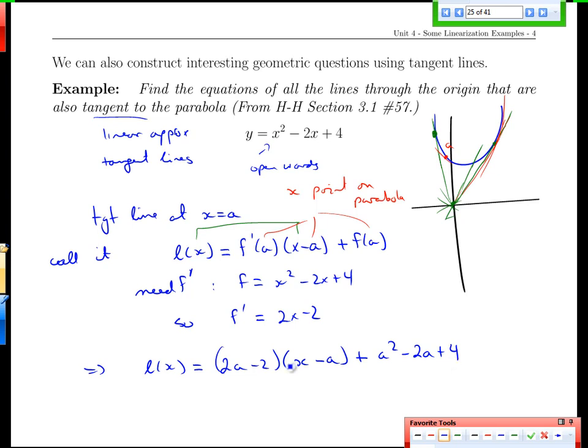Okay, so now for any point a that we pick, we have a straight line. Notice the only component of x here is a linear term, plus a lot of constants in a. So you have to keep your eyes clear about what's changing. It'll be x, and what we get to pick, which is a. We're going to move this to the next page and see how it can help us find the a values that lead to an intersection with the origin.